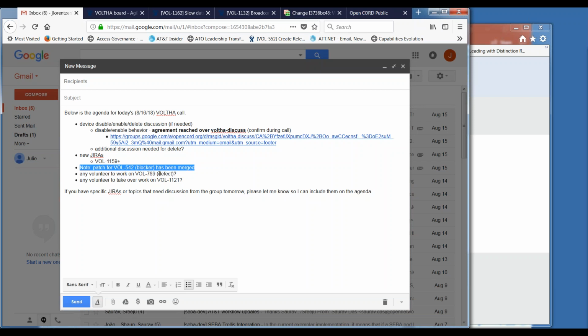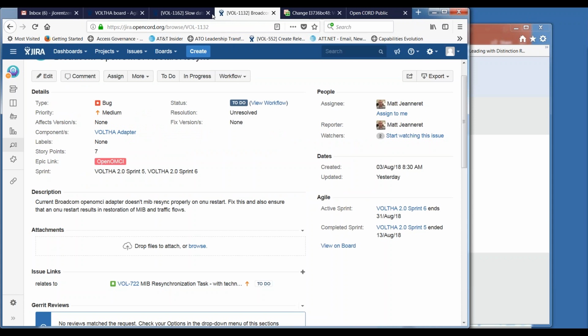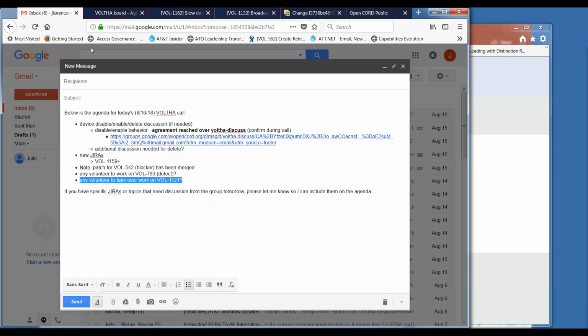And then there are a couple items I just wanted to check where we may have had owners assigned at one point, but we're looking at this point for volunteers to pick up the work. I think 789 is in the sprint, but we don't have an owner currently. And there's another one where there was some initial work, but we likely need a new owner for that item as well. So I'll just take a quick look at those. We've got 542. Wait, let me actually, sorry, wrong number. Got 789.